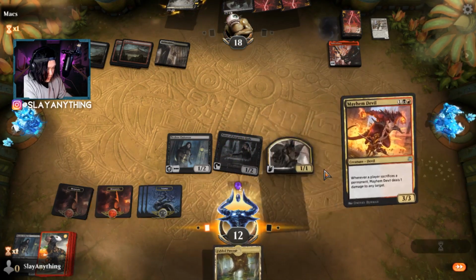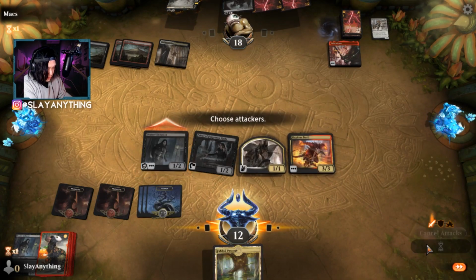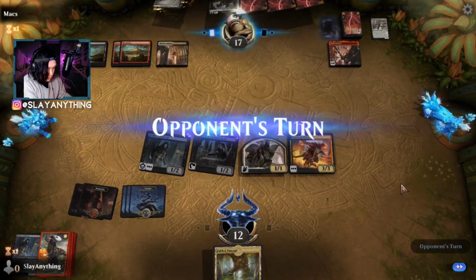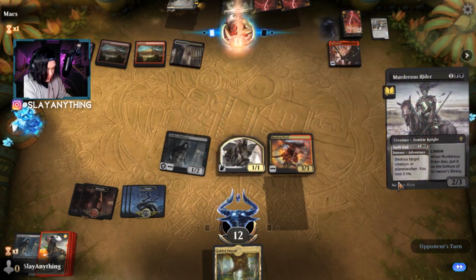Sure. And then we'll play a Mayhem Devil, because why not? Swinging for 1. And destroy our Priest. Sure, that's fine.